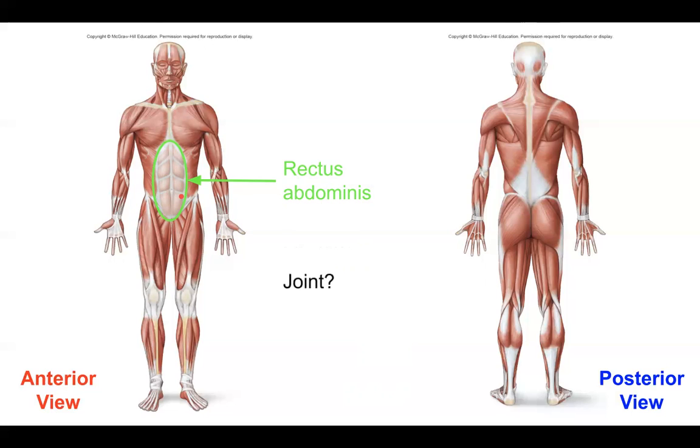Further, what joint does the rectus abdominis move? And I'll give you a hint. It's actually a bunch of different joints. Okay, what joints does the rectus abdominis move? And how does the rectus abdominis move said joints? What is the action that the rectus abdominis performs at that set of joints?